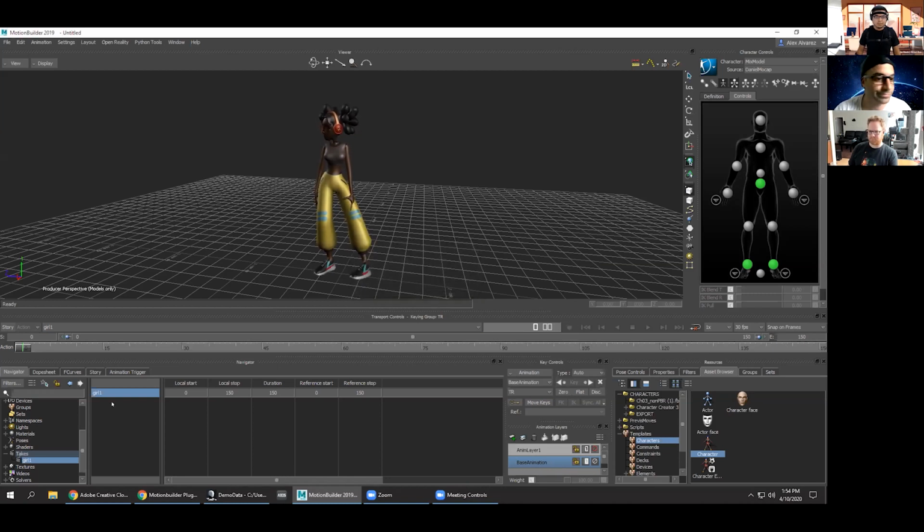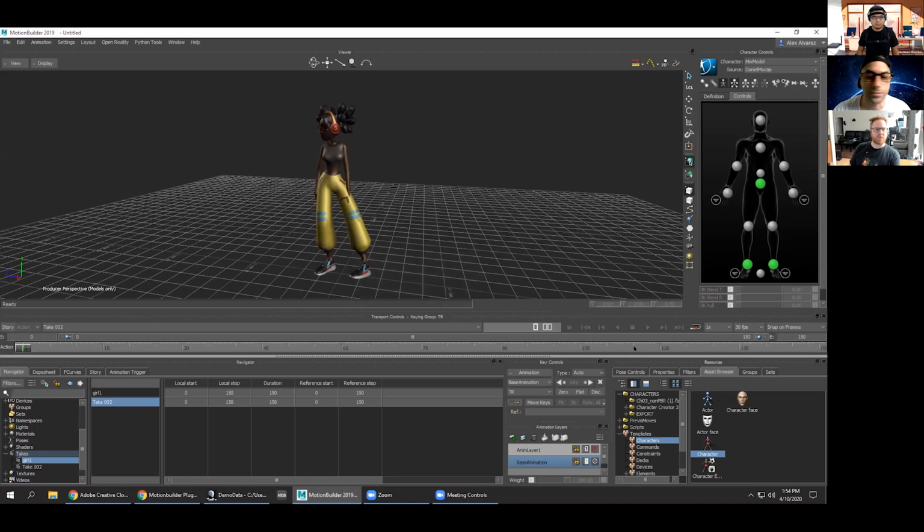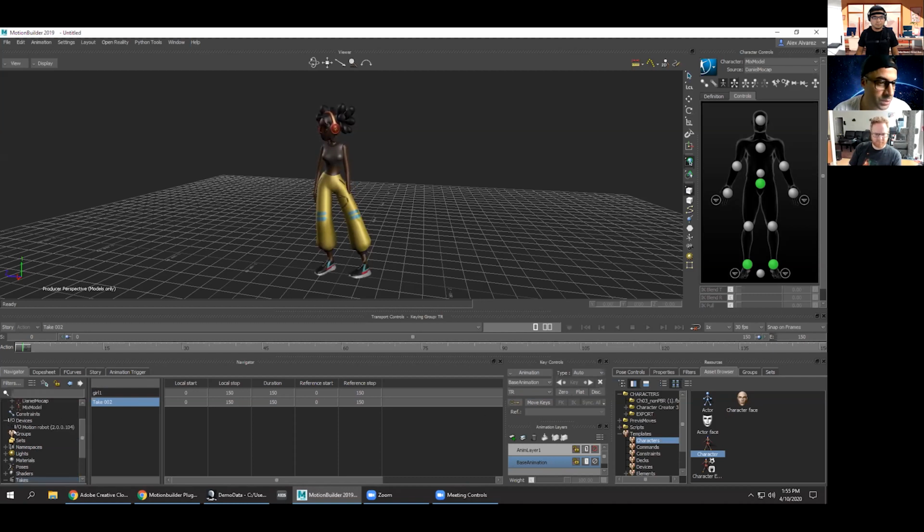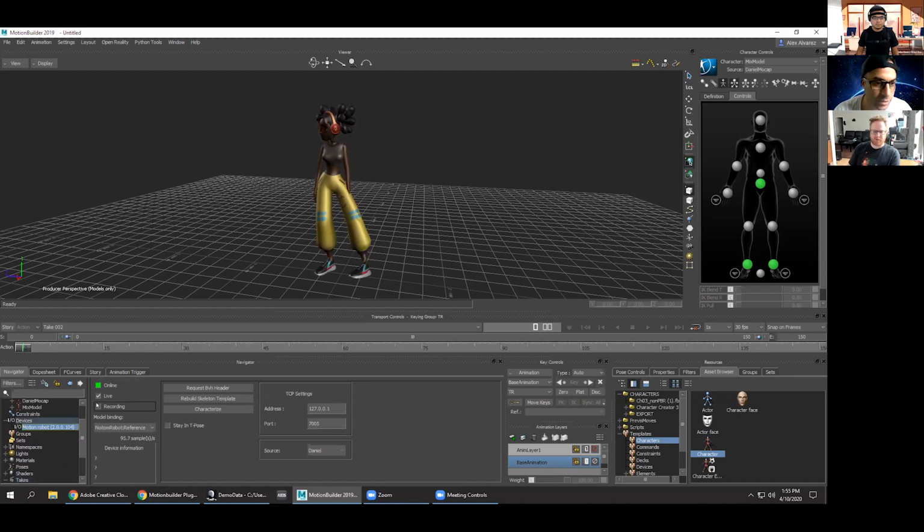Okay. Yeah, so this is something I believe it's in the plugin. Let me create a new take. I don't want to copy the current data. No, let's just make it empty right now. Do we need to check the box in the device for recording? Let's go back to the devices, the Access Studio device plugin. Double click on that. Check the recording box. It's always a checkbox. Try hitting record now and see if it works.